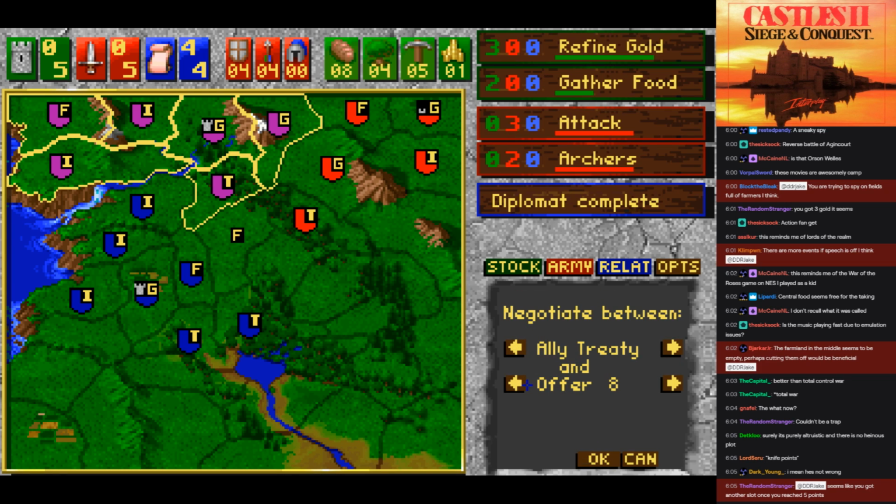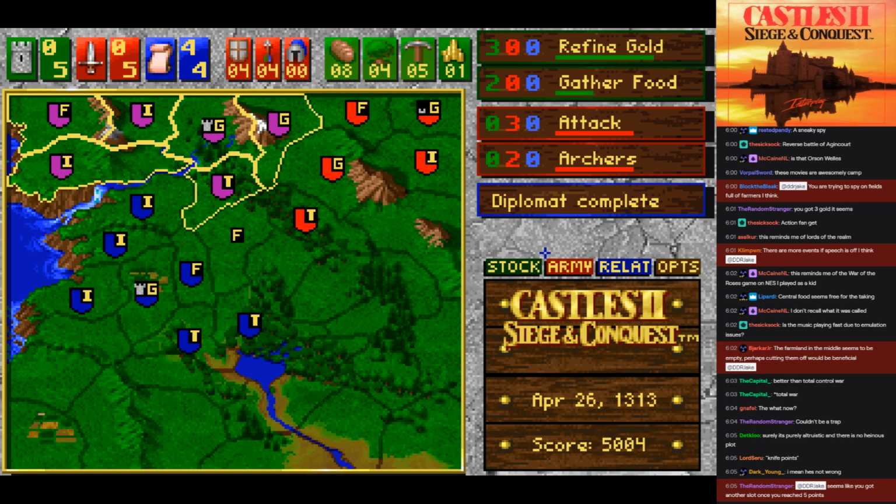Ally treaty and offer. Seems all I can do is offer them stuff. Maybe it takes quite a lot to get an alliance offer. Oh well, at least relations are warmer. Hopefully he's not here, otherwise I'm going to attack him and make him hate me.